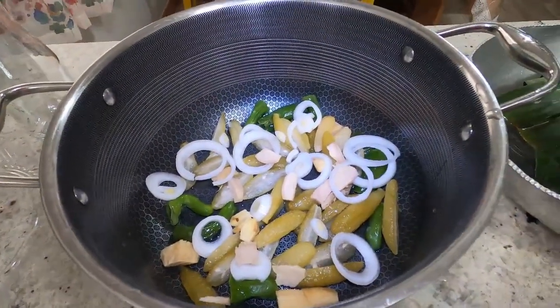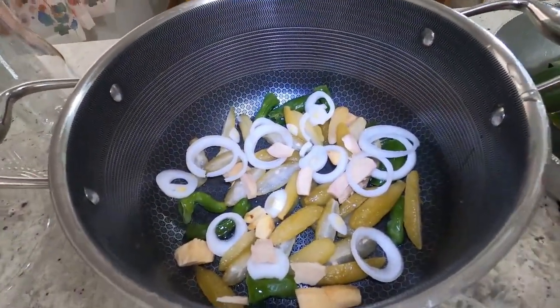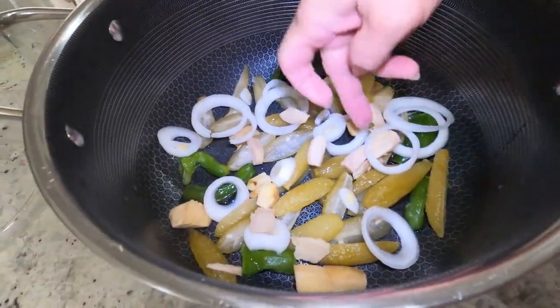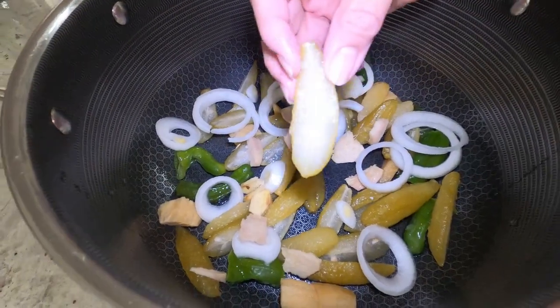Hello, Kapinais. Let's cook sinaing sa gata. We will cook balik tuna, yung tulingan. I already put the bed of frozen kamyas.